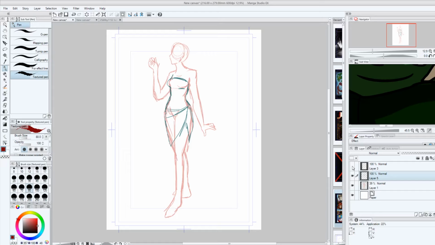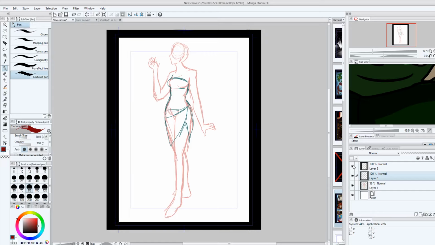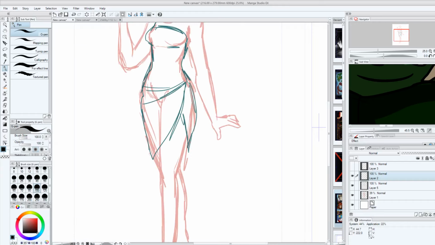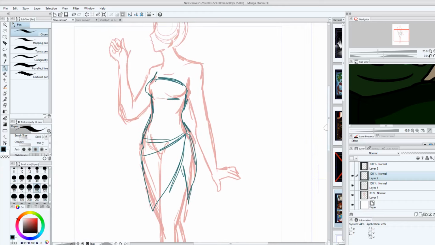the layer of where we're going to draw on top of, and I put this little black outline thing just to make it look nice. So new raster layer, over to our pen tool, make sure it's on your G pen because it's got a nice little streak to it. And I'm going to go down to black. And right now you can see, this is too high up, so let's bring the opacity down a little bit. And let's bring her body shape down a little bit too.